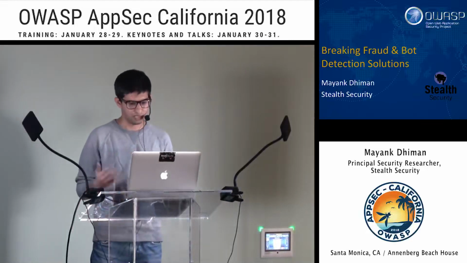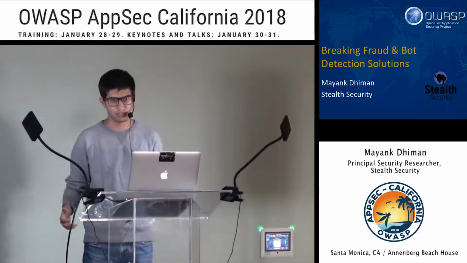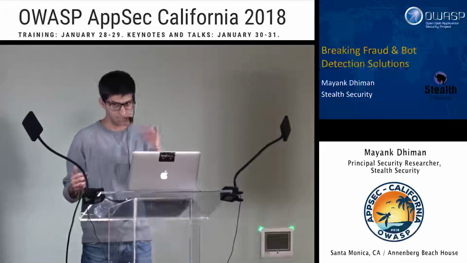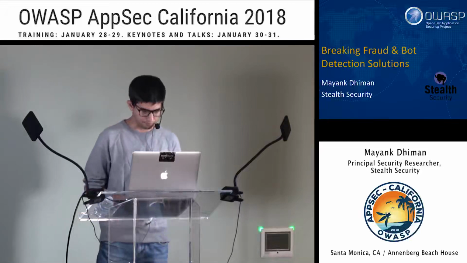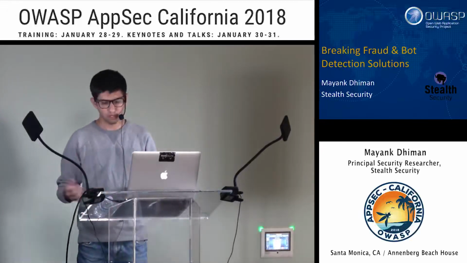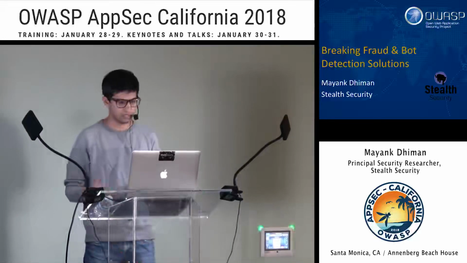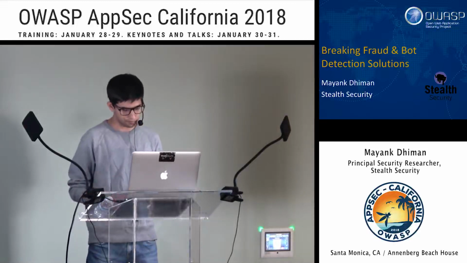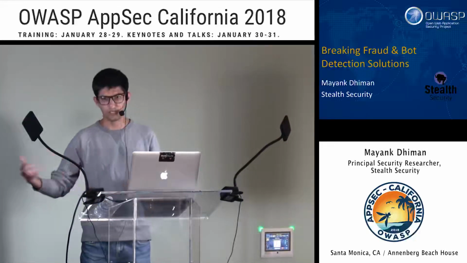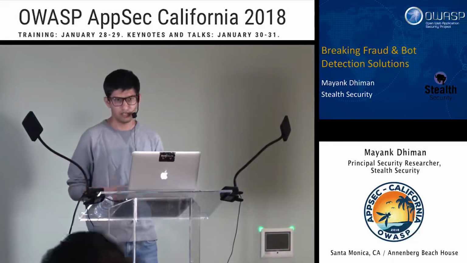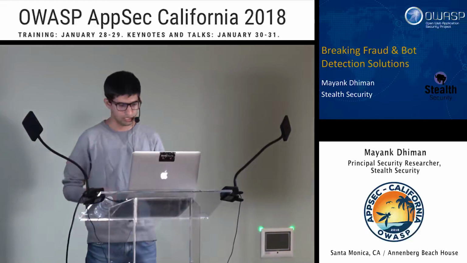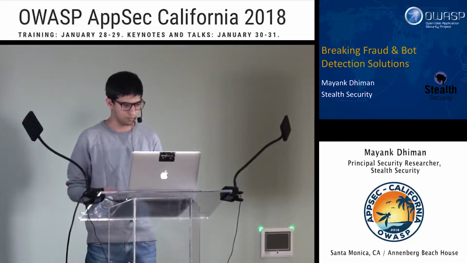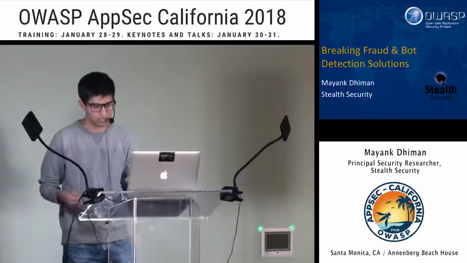Bot detection is another emerging problem where companies are trying to defend against automated programs. They could be, for example, scraping their websites, or launching other automated attacks. So more than a year ago, I started looking at some of the implementations of these fraud and bot detection solutions, and I found certain security issues. Once I looked at multiple of these solutions, certain common security issues or attacks emerged. So this talk is a culmination of common security issues which I found with multiple fraud and bot detection solutions which are deployed in the real world.